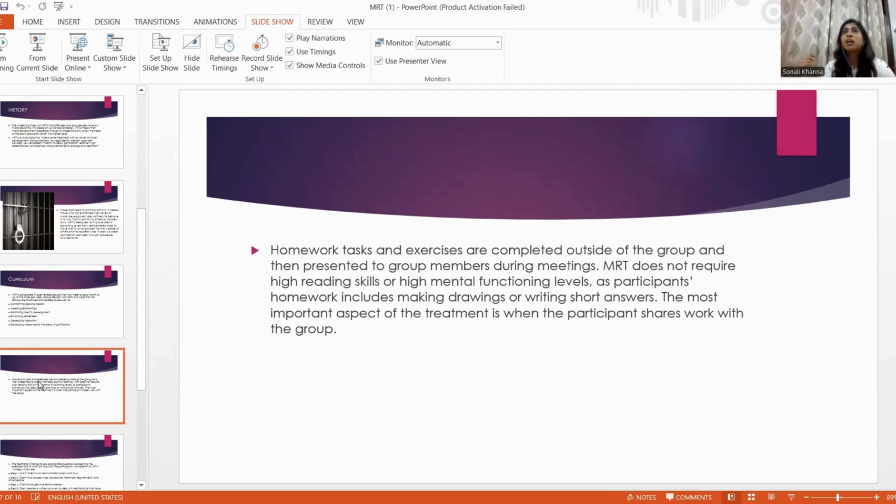So why is MRT done in a group? Because it happens in a group, it is a technique that can be applied to a group, and that's why it can happen in prisons, because prison has a large number of people. For a counselor to do individual MRT is not possible. We make groups and counsel them all together. They help each other within the group. When they present something, they motivate each other, they get encouraged by each other, and it works wonderfully in treating people to go on the betterment.